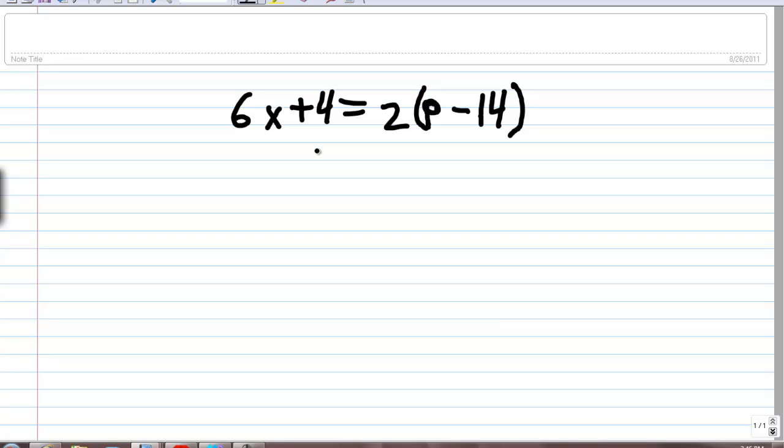What do we do first? I'll give you guys a second to think about it. First thing we want to do is expand this section over here to make it similar to what we've seen in previous problems. So 6x plus 4 is going to be equal to 2p minus 28. What did we do there? The left side stayed the same, and this 2 we multiplied by each value within the parentheses, which allowed us to get rid of the parentheses. We did 2 times p makes the 2p, and we did 2 times 14 is equal to 28, and we kept the minus sign. So now we have 6x plus 4 is equal to 2p minus 28.